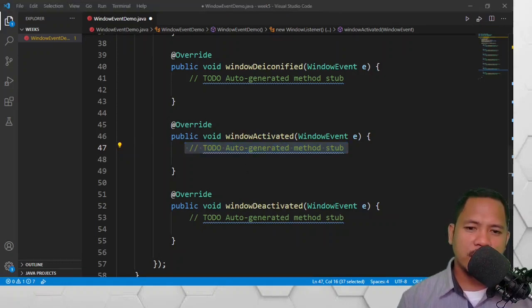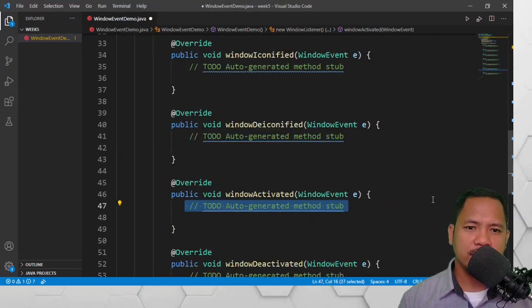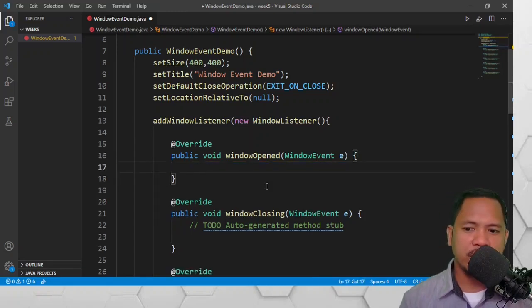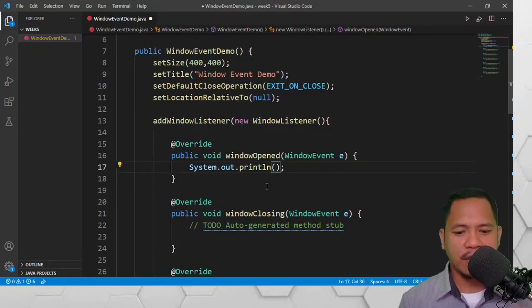Let's take a look at these events in action by simply adding some text messages that will be executed once these events are triggered. For example, here in the windowOpened, you can just put a System.out.println here and say the window is now open.